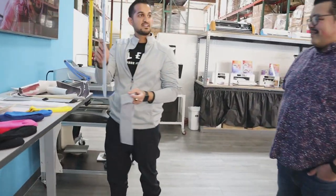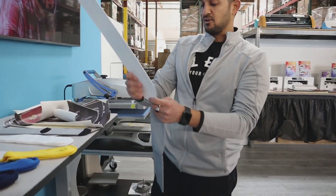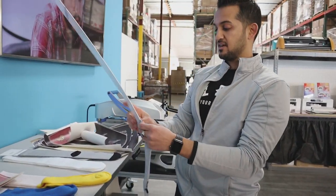So now I'm just loading the socks. These are our jigs, I was explaining. So I'm going to sample out one of these dress socks with a black design.